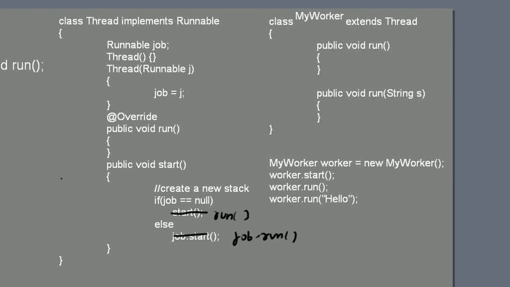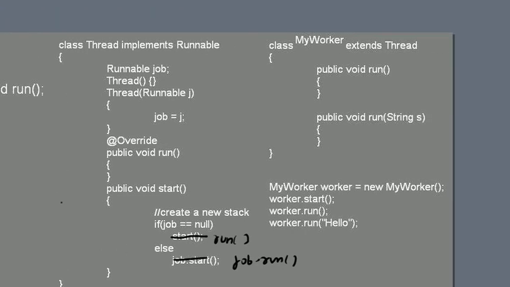Now, okay, so how do we create threads? It could be created in 2 ways. Well, technically, a thread is called a worker, and the code it executes is called a job. So I could sort of combine the worker and job in one single class by saying class MyWorker extends Thread, and then you override the run method and you define your job in here.